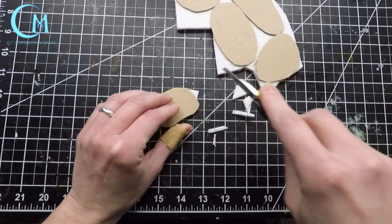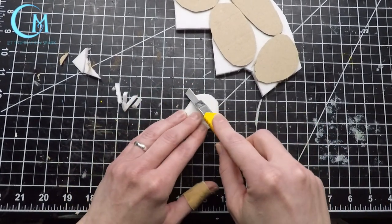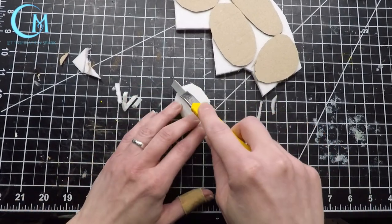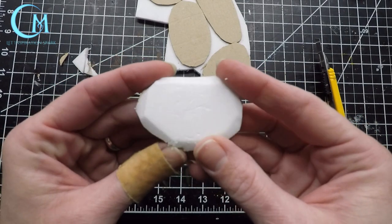Once you have everything trimmed away, what you want to do is bevel the edges of the foam core. To do this, just put your knife at a 45 degree angle and move it around the upper corner edge of your foam, and you'll end up with a beveled edge instead.